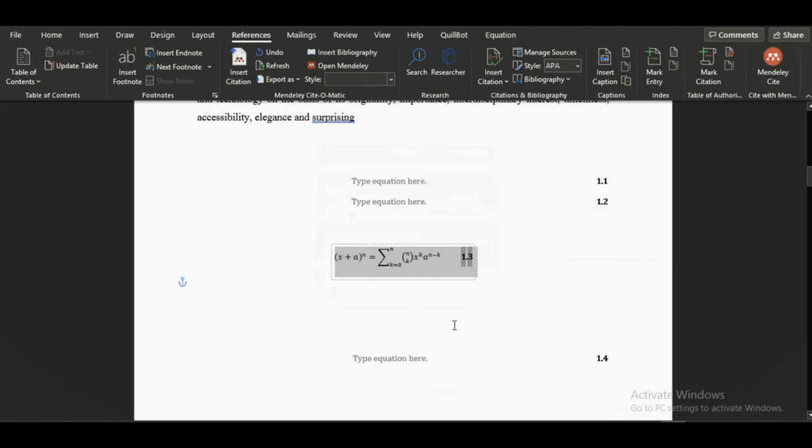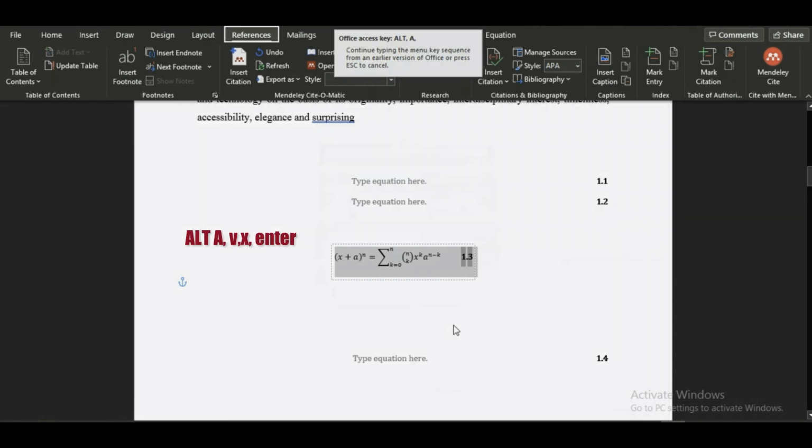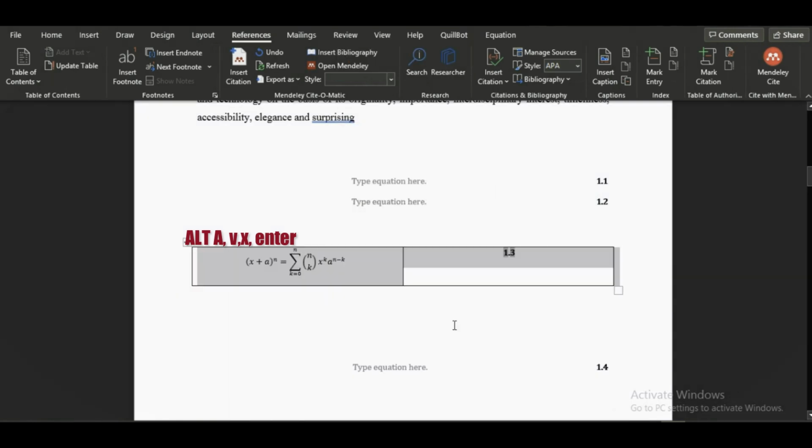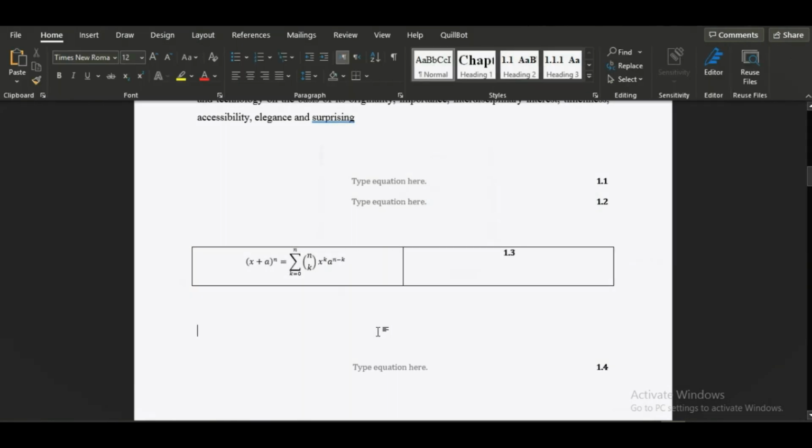There is a command: Alt A V X, then Enter. I'm writing the command here: Alt plus A, then V, then X, then Enter.